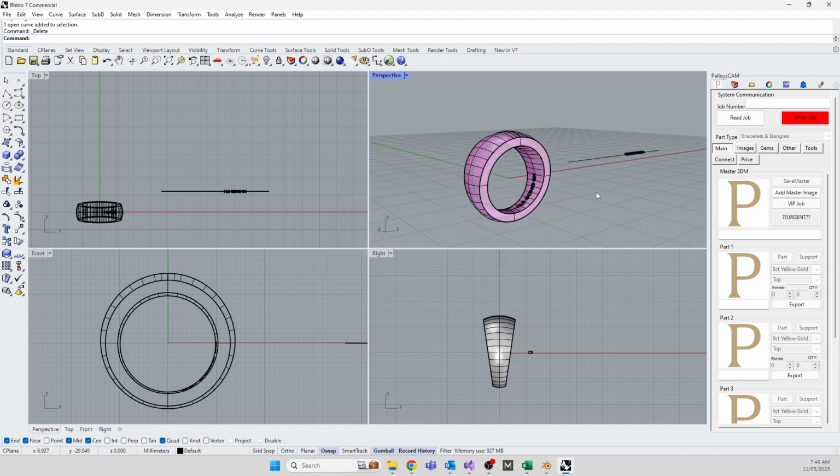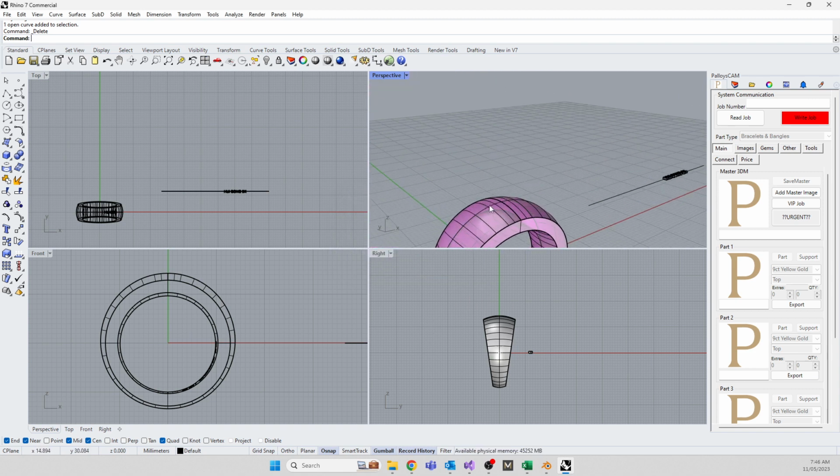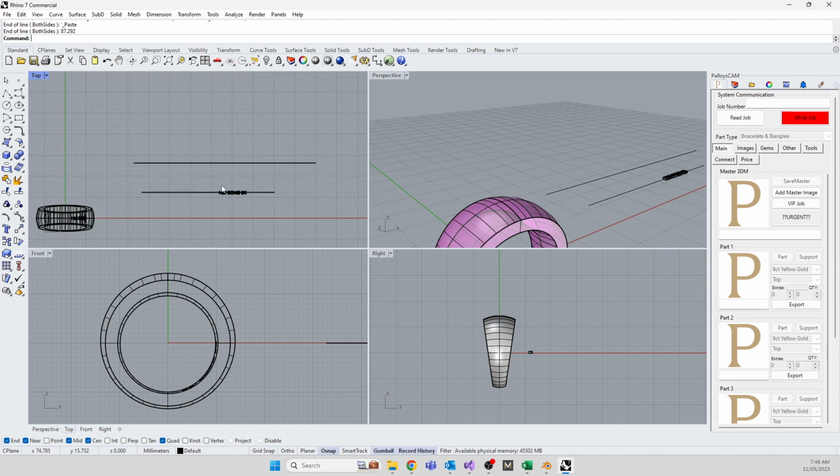But the normal way that you would do this is you would extract an ISO curve along the top. For now, we've got that curve. We're going to get its length. Copy. And we're going to make a line from here to the length, Control V. We're going to move the writing to here. And this time we're going to make it bigger. Something like that, all right? Because you wanted to put some writing on the top of the ring.